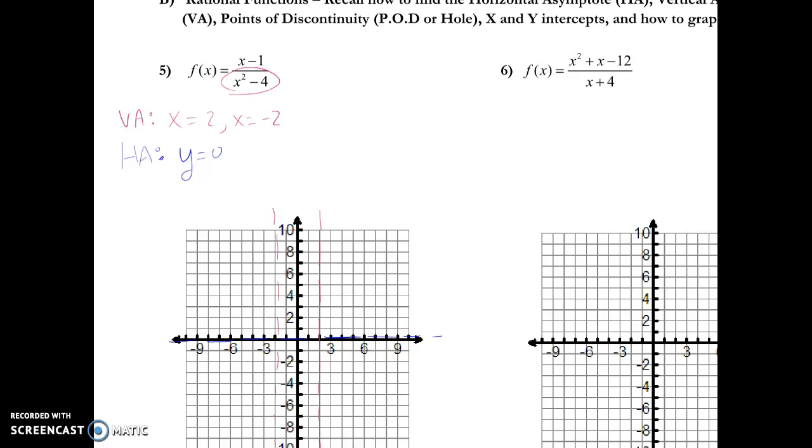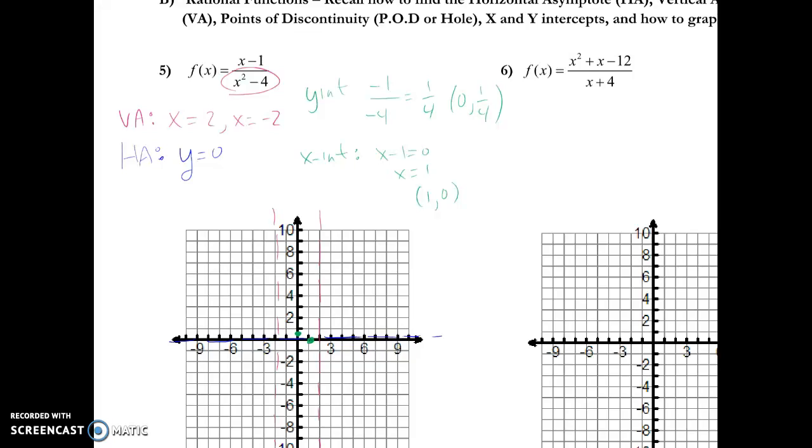So now we go ahead and we find our x-intercept and y-intercepts. To find the y-intercept, you just always plug in 0 for x. So we'll have negative 1 over negative 4, or 1/4. So we'll have the point 0, 1/4, which is like right there. And then to find my x-intercept, I set my numerator equal to 0. So if I set my numerator equal to 0, then that gives me x equals 1, which means that at 1, 0 is when my graph crosses. And in this case, that actually means that this graph does cross our asymptote. Like I said, it is rare that it crosses it, but it does happen.